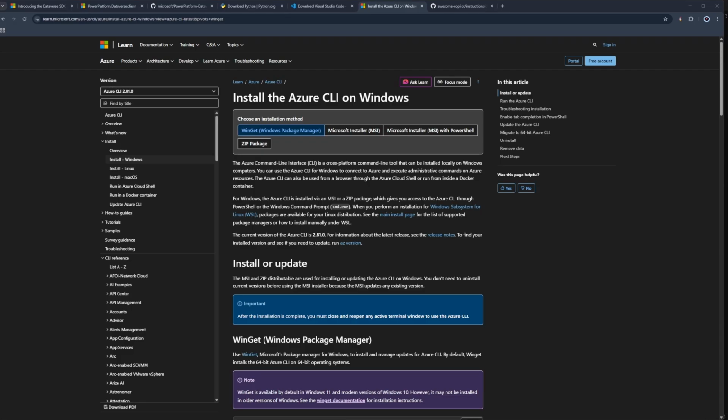We can install the Azure CLI, and we can authenticate through to our Azure tenant and then use those credentials in our Dataverse client when we want to interact with Dataverse. So the first thing we want to do here is set up a folder for our project. Navigate to a folder where you store your Python projects and create a directory here. Once we've created the directory, we're going to navigate into it, and then we're going to open this folder in VS Code.